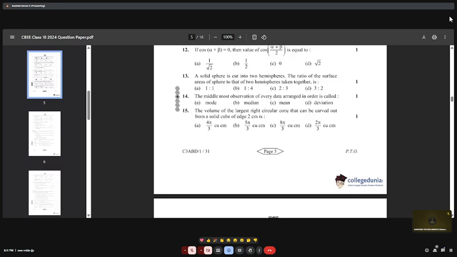A weighted average is a mean, and deviation, there can be multiple deviations. Deviation is the mean or standard deviation. So they are not the middlemost values. The middlemost value is the median. Okay, let's look at the next problem. Everybody agree that problem number 14? Yes. Okay, let's go to the next problem then.